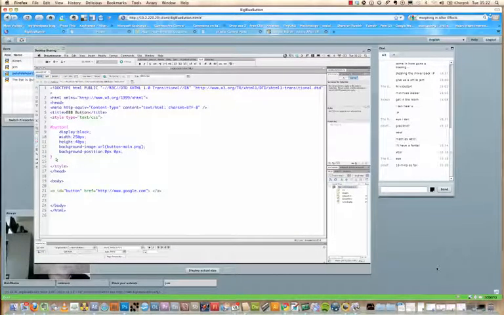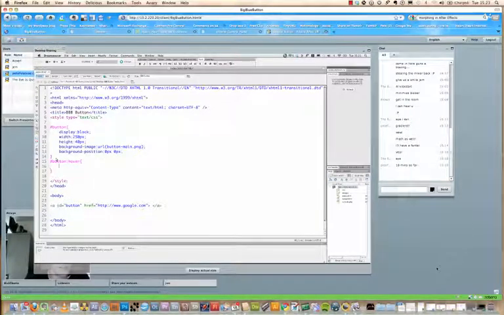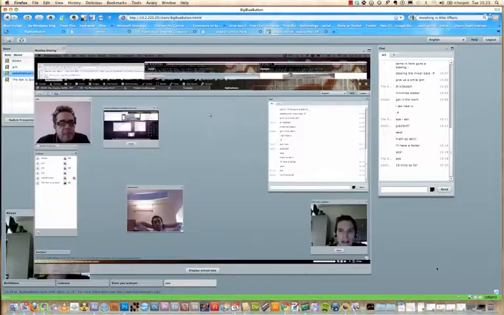And now we need to use pseudo selectors in order to allow the rollover to happen. Pseudo selectors are just actions for a selector. So if I type button and then type hover, that's the pseudo selector for when the mouse is over the button. What I'm going to do is change the background position to move by 40 pixels in the y-axis, and that'll give us the impression of a button changing its state. And so that's the actual website finished.